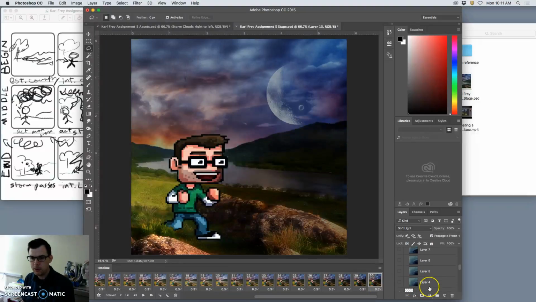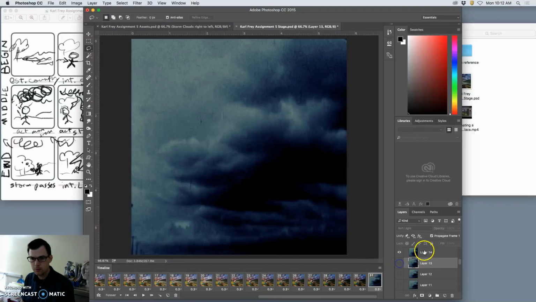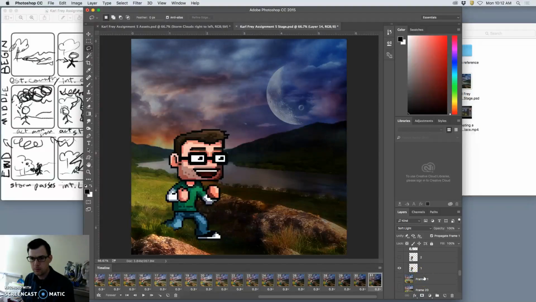And you just get into a pattern of always checking the same things. Making sure that each frame is different than the one before.